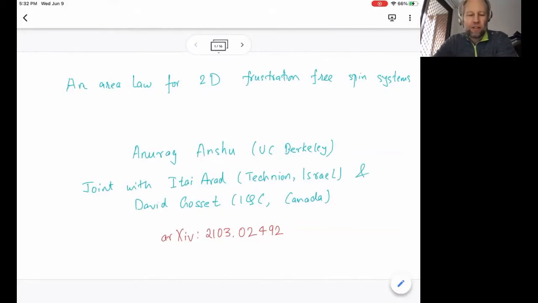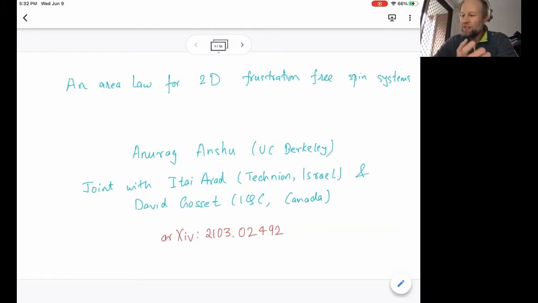Anurag has already worked on quite a breadth of topics, and he's been extremely prolific. For example, he had 5 papers in the last QIP. So, you know, come on, Anurag, save some slots for the rest of us.